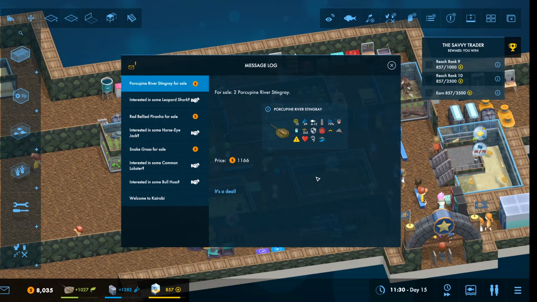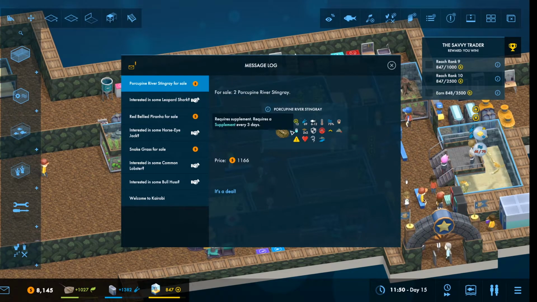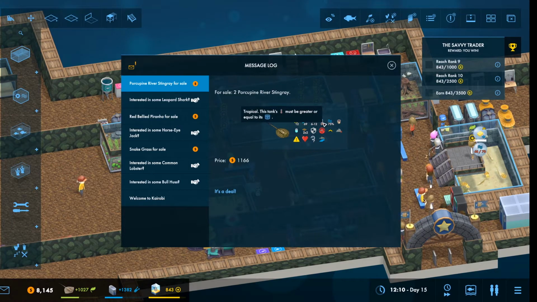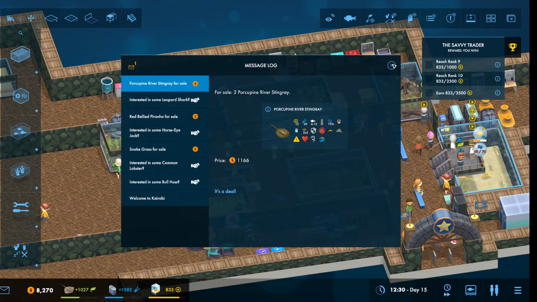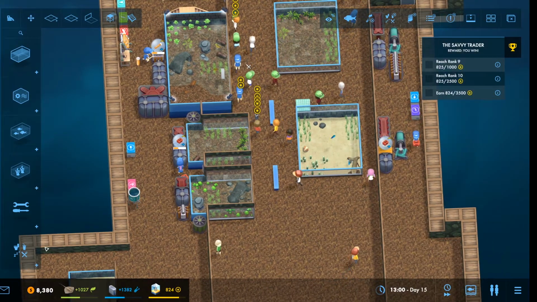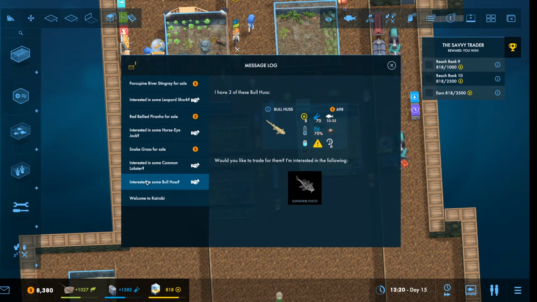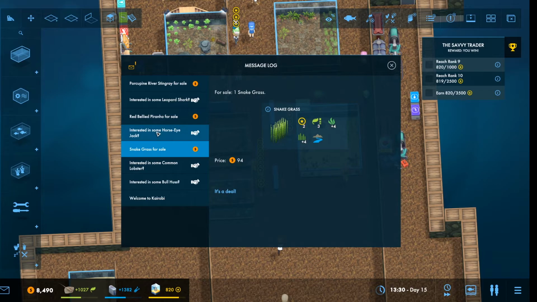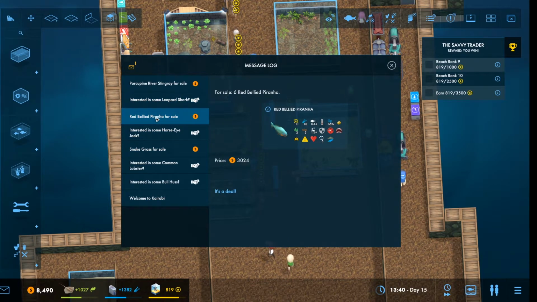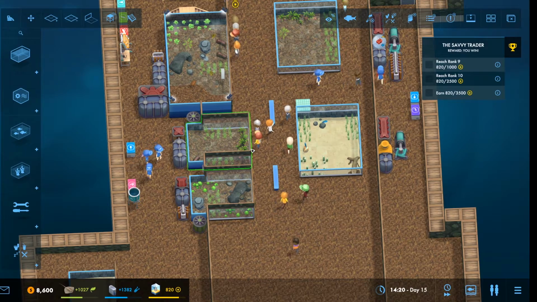Porcupine for sale. Let's have a look what that needs. That could go with one of our bigger fish. I might grab one of those, actually. Not yet. Right, I think my next tank... We're going to get that one for the sunshine. I think I'm going to have a look what my killifish needs. So that's going to be my horse-eyed jack. Let's have a look what these killifish need in order to breed.